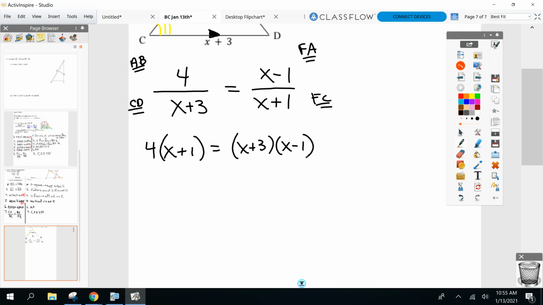I am around, I am available if you are struggling with this double distribute FOIL concept. So I'm going to let you guys go to a certain step. Do all your multiplication, set one side equal to 0, and then we'll talk. That's as far as I want you guys to go. Distribute, FOIL, double distribute, set one side equal to 0. Do a little work on your own here, and then we'll check with me. Just get one side equal to 0, and then please stop. We will move on from there.